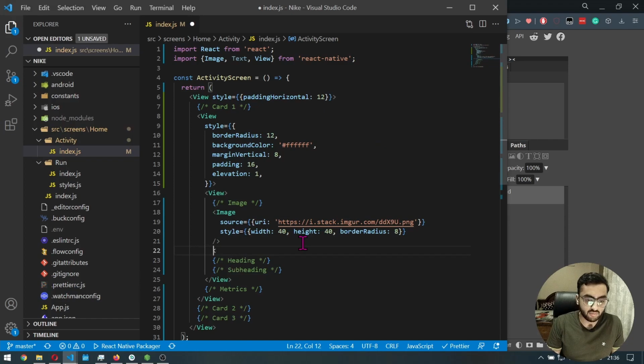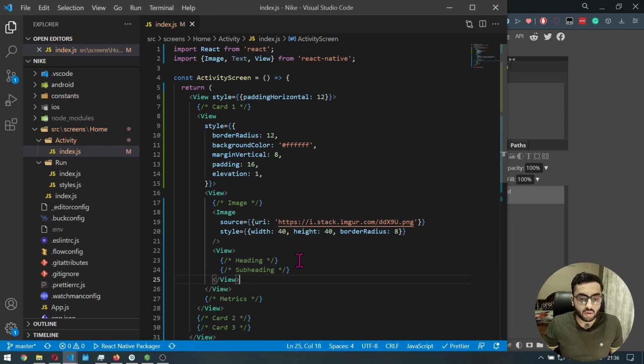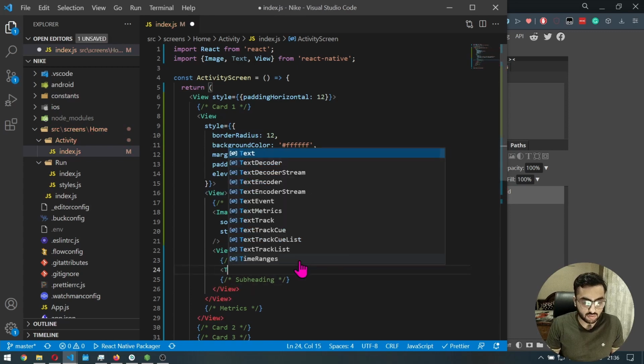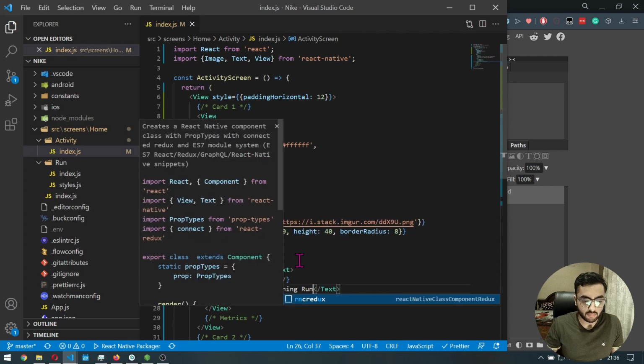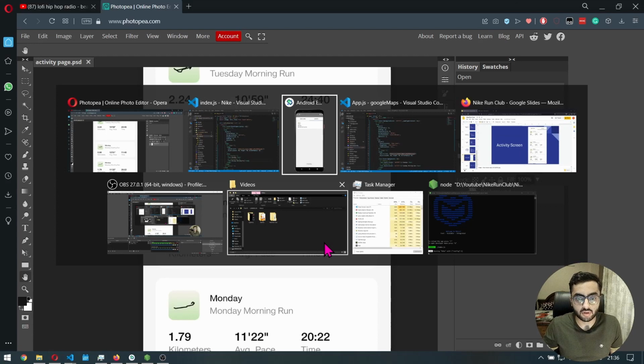Let us add one more view over here and give some text as Monday, and a subheading of Monday morning run. So let us see how it looks.